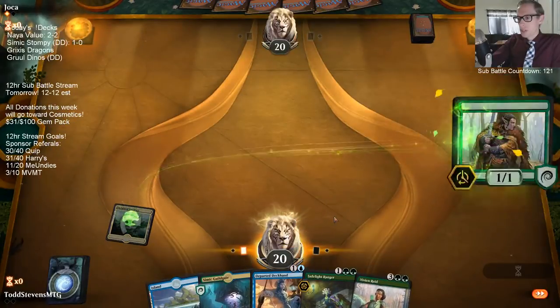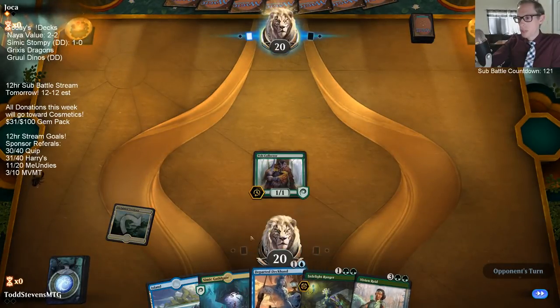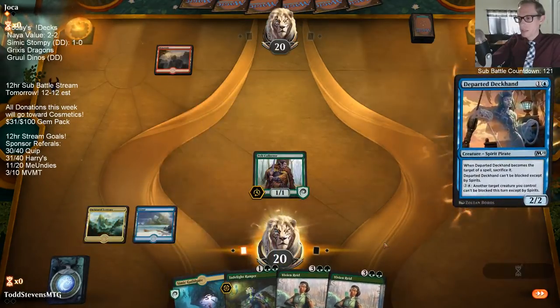So if I don't draw a green source, I won't be able to play Jadelight on turn 3, but I think I like having the turn 1 play and turn 2 play of getting out aggressive here with Pulp Collector and Departed Deckhand.